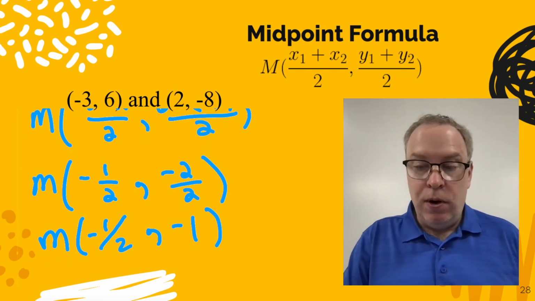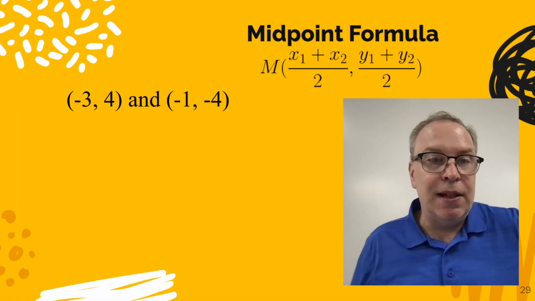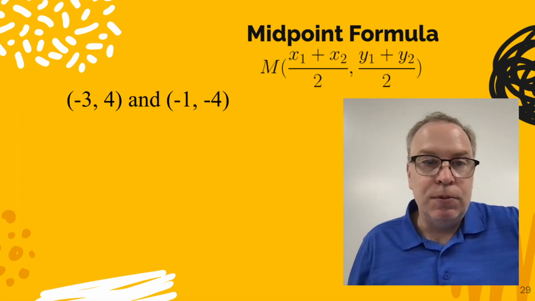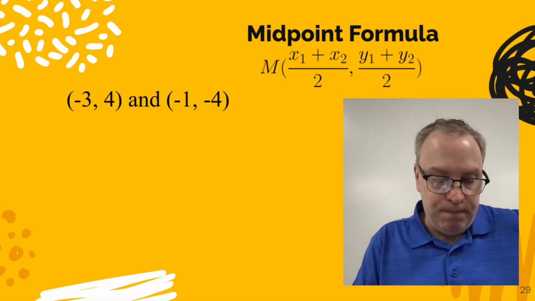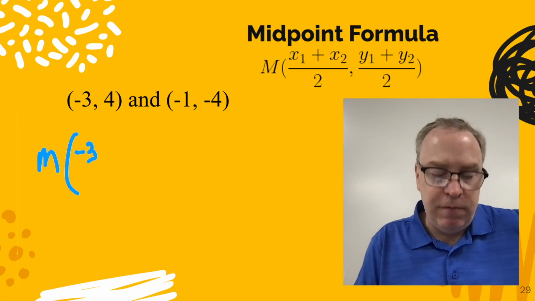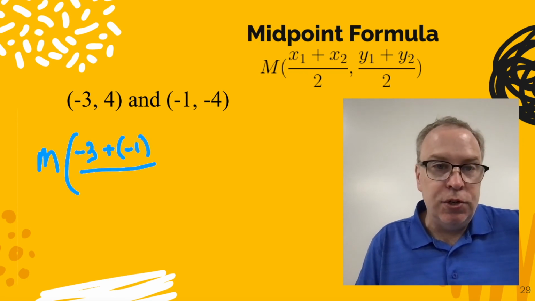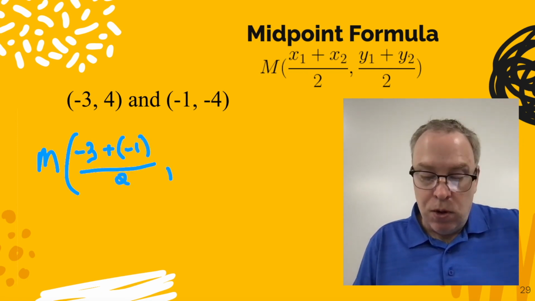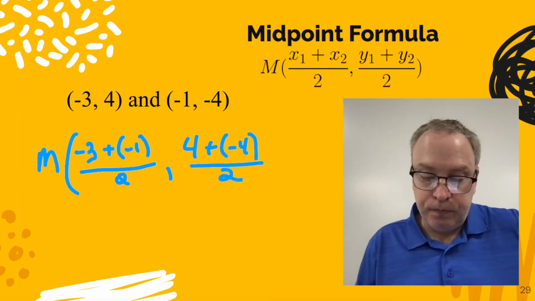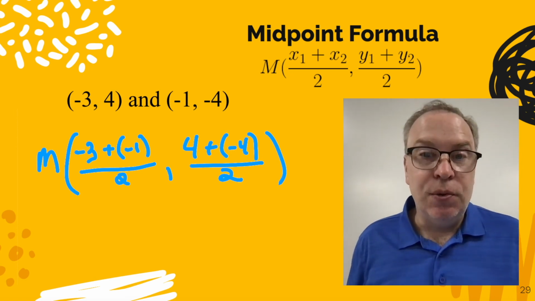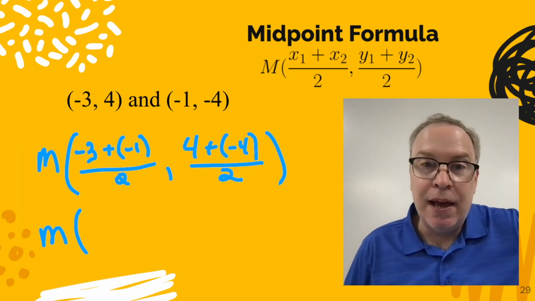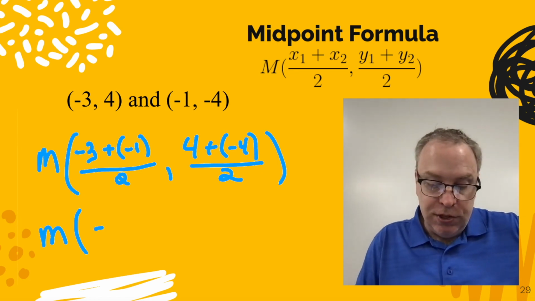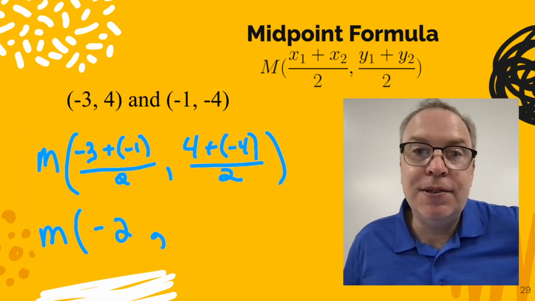All right, I have one more example queued up, so let's take a look at this. We got lots of minus signs this time. There's something special going on here I wanted you to see. Here we go. Well, let's add the x's up. The midpoint, negative 3 plus negative 1 over 2. And then on the second one, we're going to have 4 plus negative 4 all over 2. Let's work it out and see what we have. So on the x coordinates, we get negative 4 divided by 2, which is negative 2.